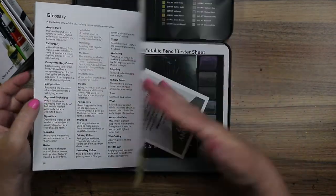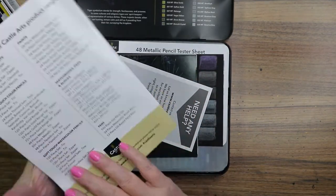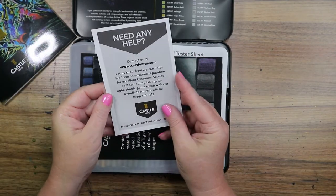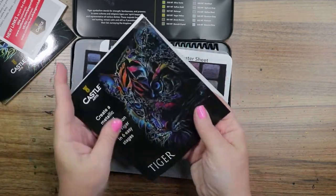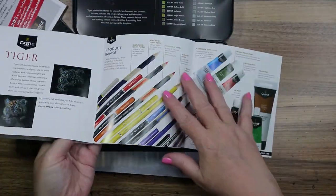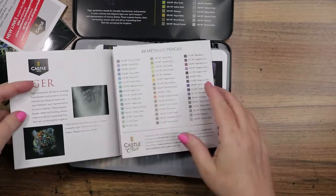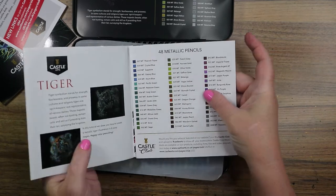And then there's the glossary and a product range. They have a nice product range — I haven't tried their sketchbooks, pads, or blocks yet, maybe I'll look into those. I am looking for new watercolor paper. There's their contact card, and you can join their club. The Tiger project folds all out so you can see it large and follow it step by step, which is super cool and a good way to practice. There's another swatching of the different colors you get.